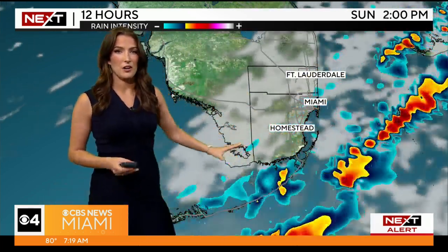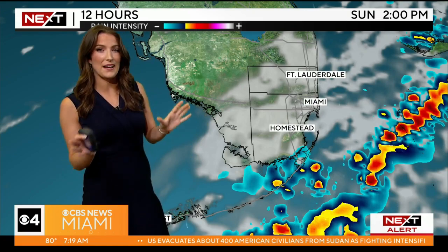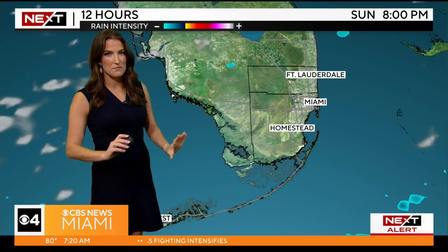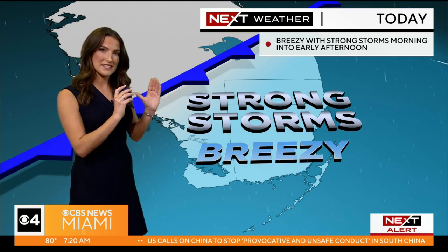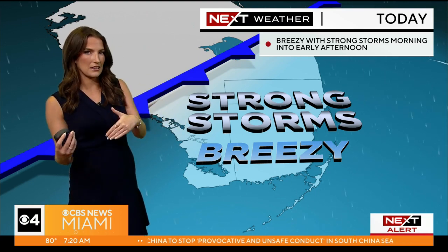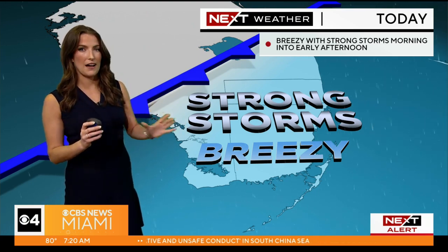This is lunchtime, and it quickly clears out. We should be set and done with this event by 2 to 3 o'clock. And behind this, we're actually going to start to feel some dry air settle in, which is going to help stabilize the atmosphere, and we're looking much quieter for this evening. So we're talking about 10 a.m. through 2 to 3 o'clock — that's the time frame we're going to be monitoring.